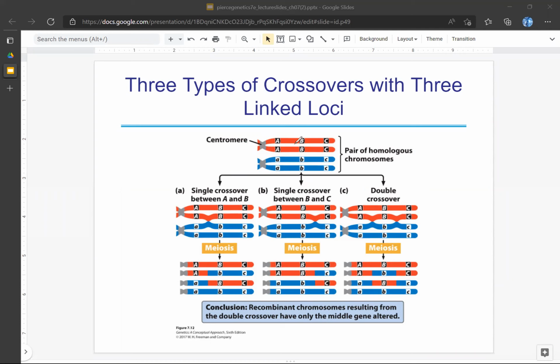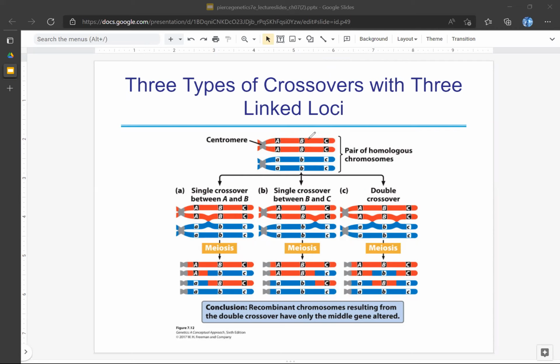And we see that there's a red chromosome and a blue chromosome. This red chromosome has A alleles at this locus, and this blue chromosome also has A alleles at this locus. Because they have the same information, they are homologous to each other. They have the same information at the same relative point on the chromosome. Here they have A, here they have the B genes, and here they have the C genes. So this red chromosome is homologous to this blue chromosome, and this blue chromosome is homologous to this red chromosome.